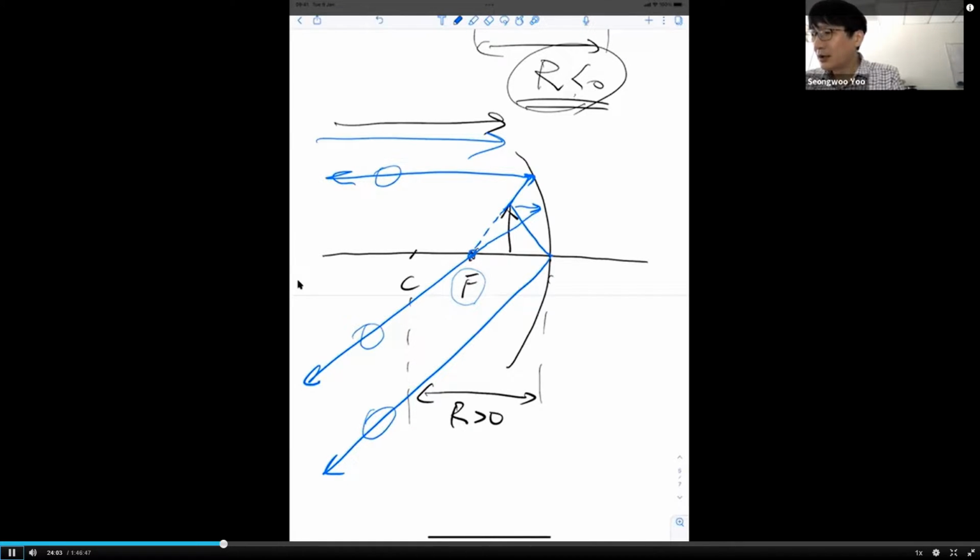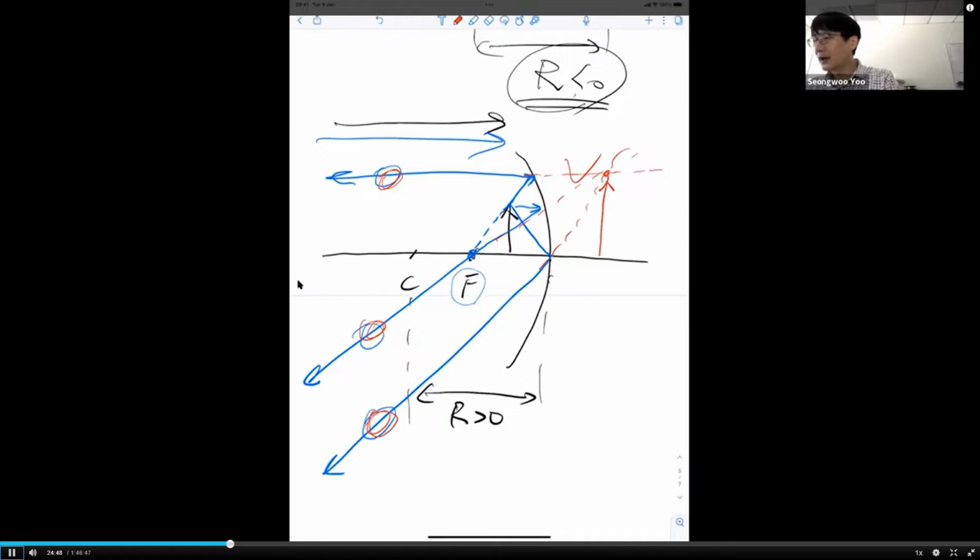So how are you going to introduce the virtual rays? Well, you must choose the reflected rays, because the image is only formed after the reflection. Before the light hits the mirror, there is no image at all. So the image must be formed after the reflection. Therefore, I choose those three reflected rays and extend them behind the mirror. Then, happily, we can see this converging point, and I draw an arrow that now represents the image. Now we can see that the image is formed behind the mirror by the virtual rays.